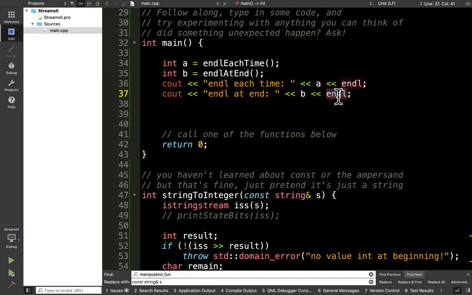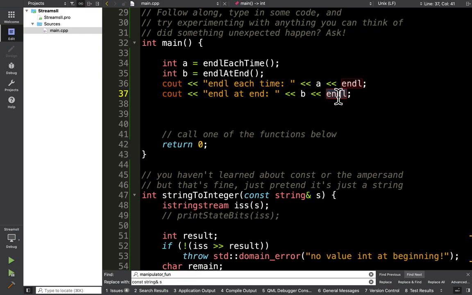That said, if you're not in a high performance area, despite all the Stack Overflow users, it might still be better to use endl at the end of every line. And the experience that inspires that is, especially if you're in 106B, in your assignments, it's pretty much best practice to always put endl at the end of the line, because when you don't, it can sometimes lead to bugs that are really hard to debug.